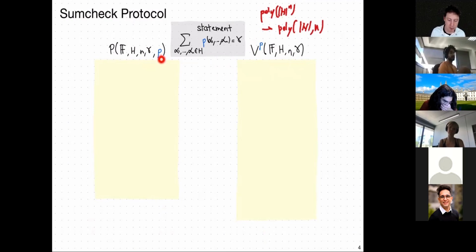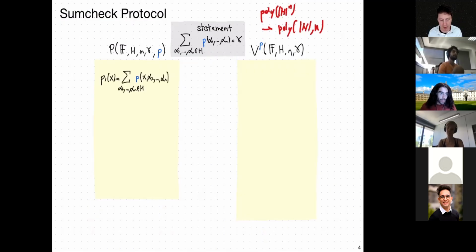Of course, the prover will have to manipulate the polynomial in more non-trivial ways, so we just give it as an explicit input. So the Sumcheck protocol is, in this case, an n-round protocol, where n is the number of dimensions or variables, where the verifier keeps sending random coins at every round, and it works roughly like this.